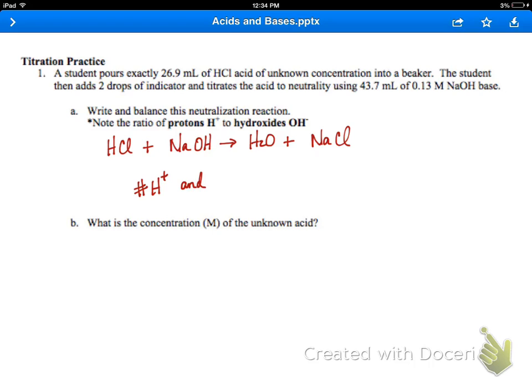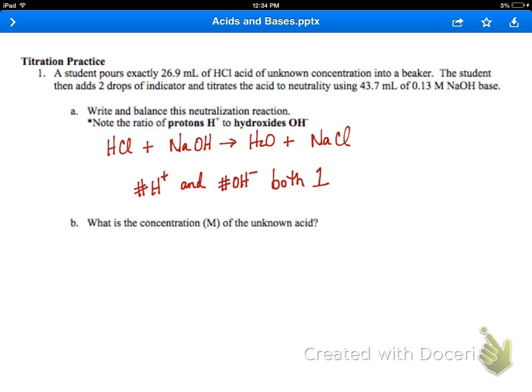So the rest of this video is going to be practice writing equations and doing titration calculations. I didn't rewrite the equation, but it's the titration equation that is in your notes. So in this reaction, we have HCl, and we know the volume, and it is mixed with 43.7 milliliters of sodium hydroxide, where we know the concentration of the sodium hydroxide, and we are going to use that to figure out the concentration of the unknown HCl.